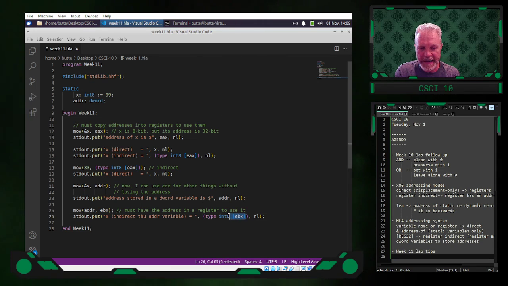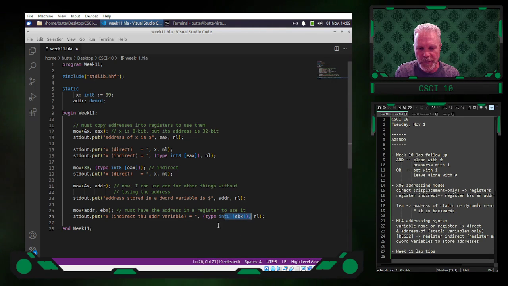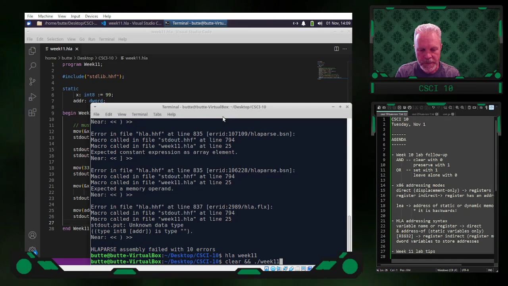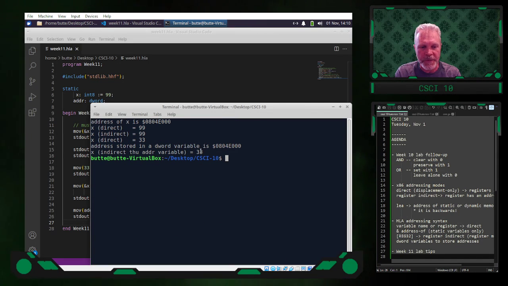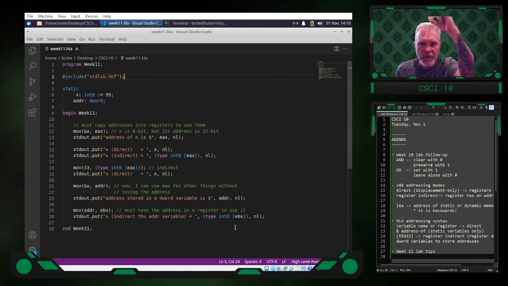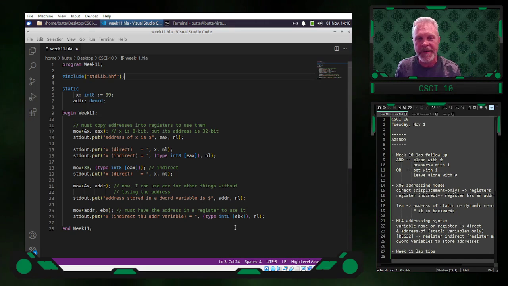I use EBX this time, which is 32 bits, so that's fine. Just to show you that we don't have to always use EAX. Any 32-bit register will do. And we get back ultimately to that same data that X is. So we've just been beating away at that memory cell that X labels.